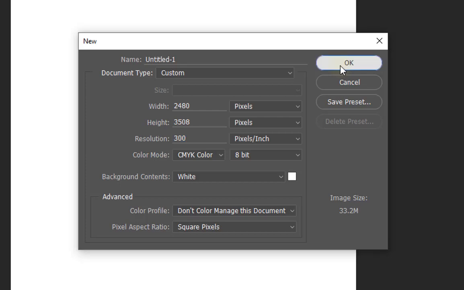If we click OK, it will open the file which has 300 pixels in every single inch, and an inch, as you know, is 2.5 centimeters. So every single inch here, if we suppose this is an inch, has 300 pixels in it. Okay.